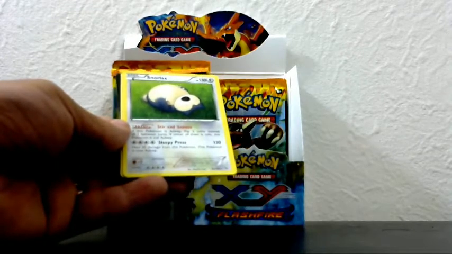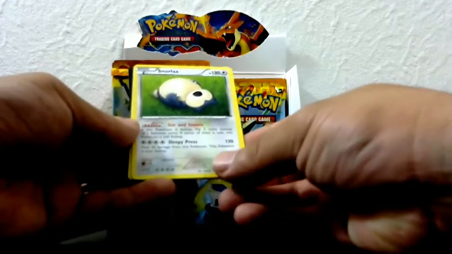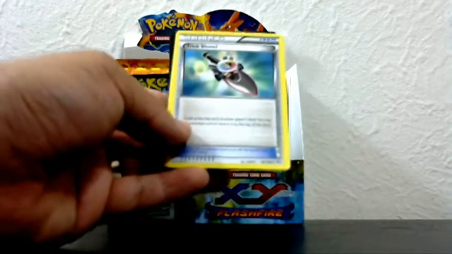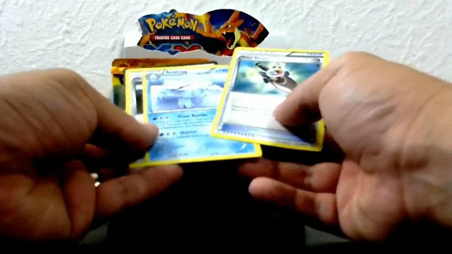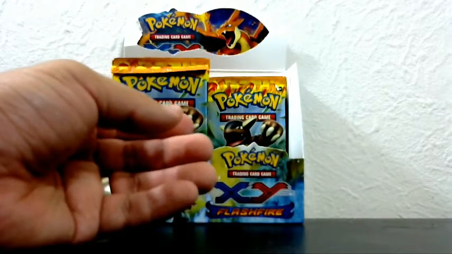Oh, I love it. Sleepy Press. Heal 20 damage from this Pokemon. This Pokemon is now asleep. Oh, I love it. That's cool. I like it. Trick Shovel. Avalug. Oh, cool. Magnetic Storm. Okay. There we go. Alright. Three packs left on this side.